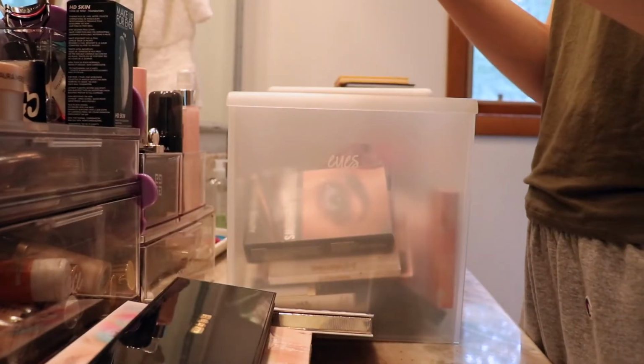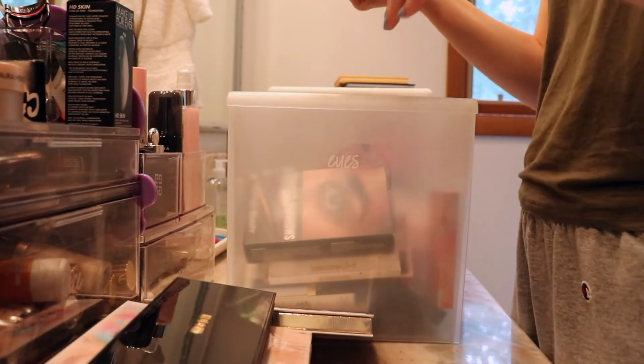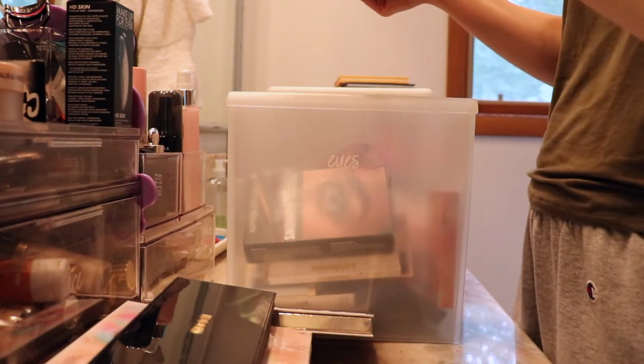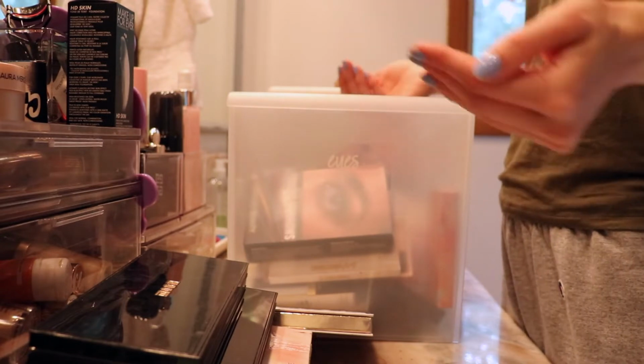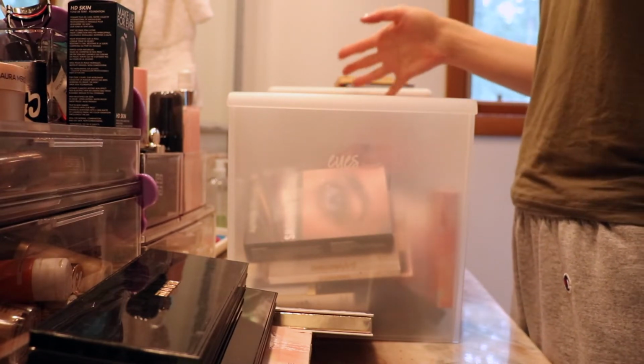It's mostly silver sparkle, and that looks really good against my skin tone. Gold does too, but it just has to be the right tone. But there's really not much of a base color to this. I mean, there kind of is, but kind of not. Any single time I need to level up an eyeshadow look, I put that on, and it looks like I got my makeup professionally done. It is seriously the most beautiful shade I've ever seen in my life.